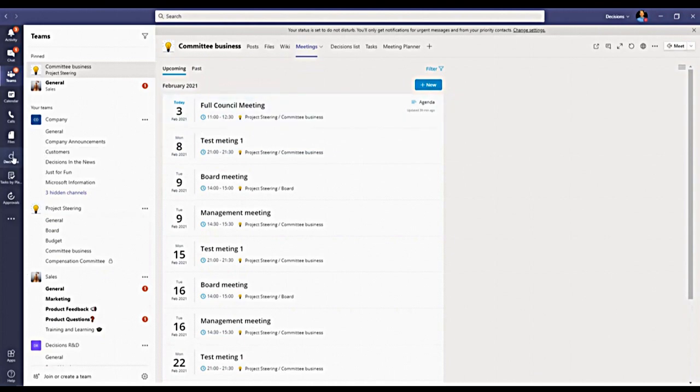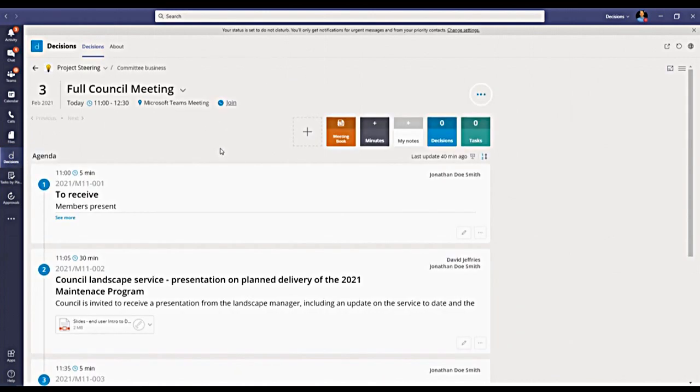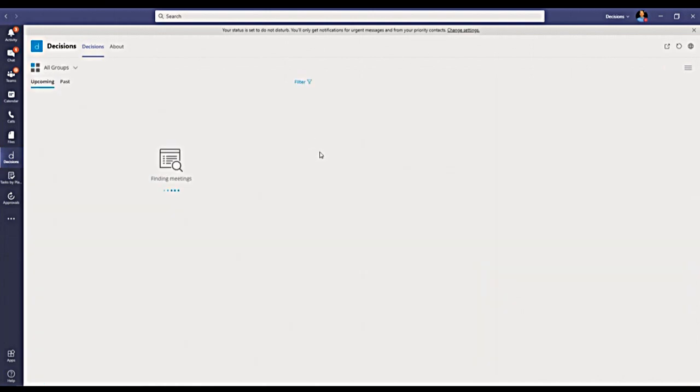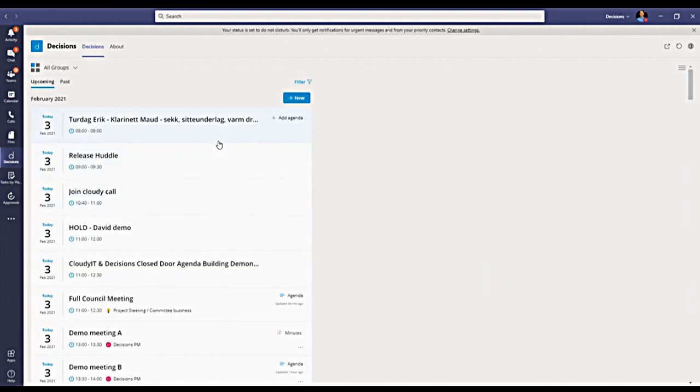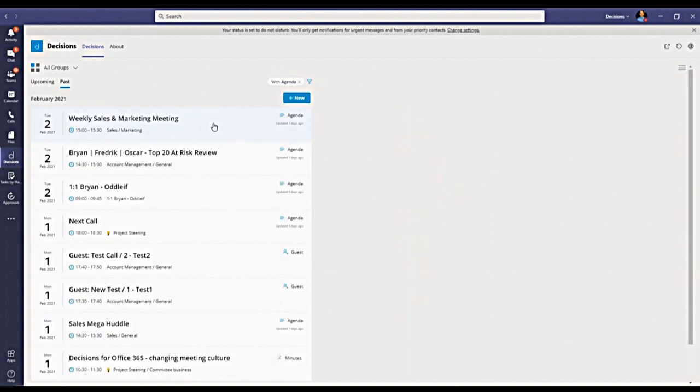If you wanted to get an overview of all of the meetings on the calendar, you can use the Decisions add-in on the left, and this will show you really any meeting that you have on your calendar. Let me back up. So you can see, regardless of the council or the team, those meetings, and can find the agendas for those. If there are any minutes published, you can find those there for both upcoming and for past meetings. So if you want to go back and find the agenda from a previous meeting or the minutes, you can do that really quickly also.